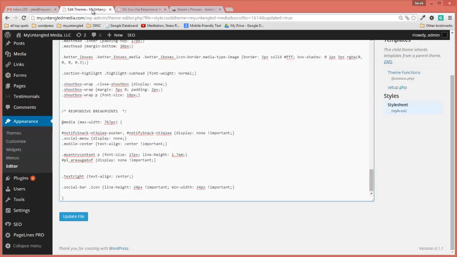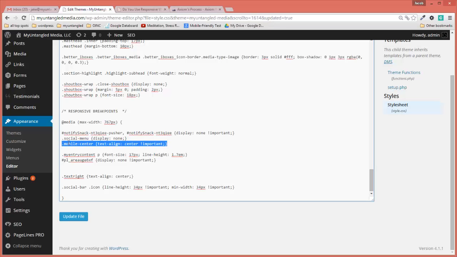Okay, so let's look at the back end of a website here. So this is the MyUntangled Media website. So see, at max width 767. So anything before that, what I'm telling the website to do in order to be responsive and respond to different devices is do a couple different things. Like for instance, this right here is what hides that slideshow testimonial section.